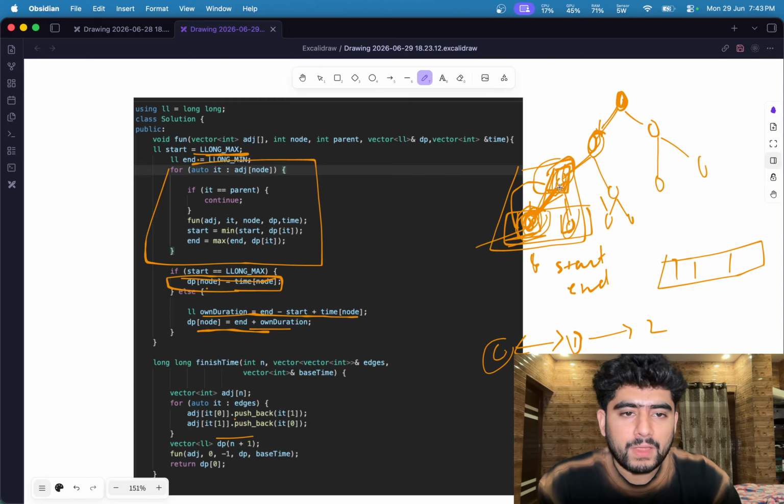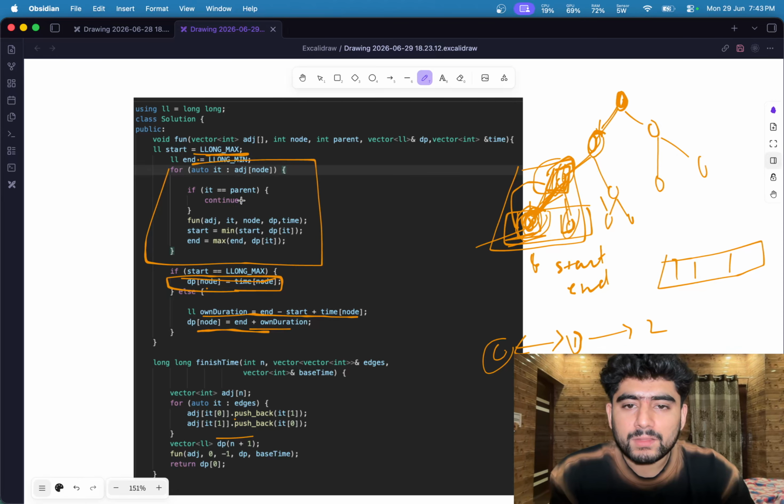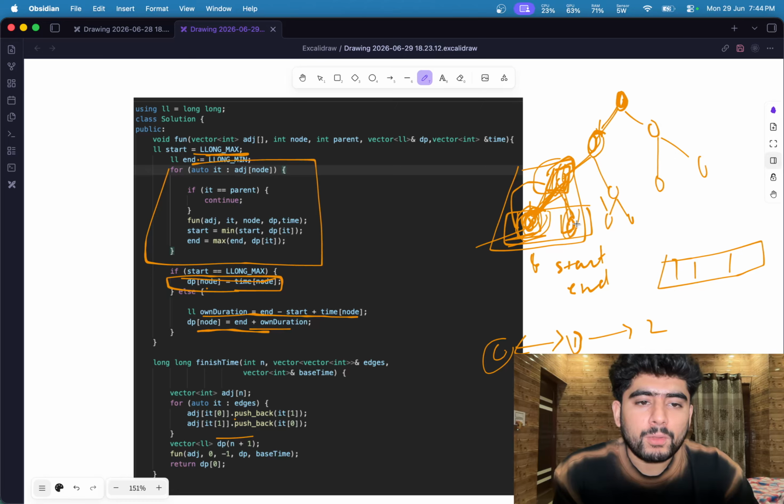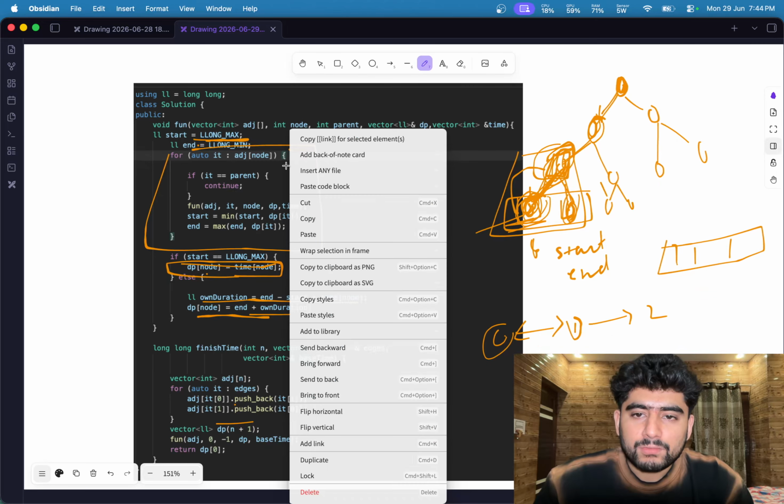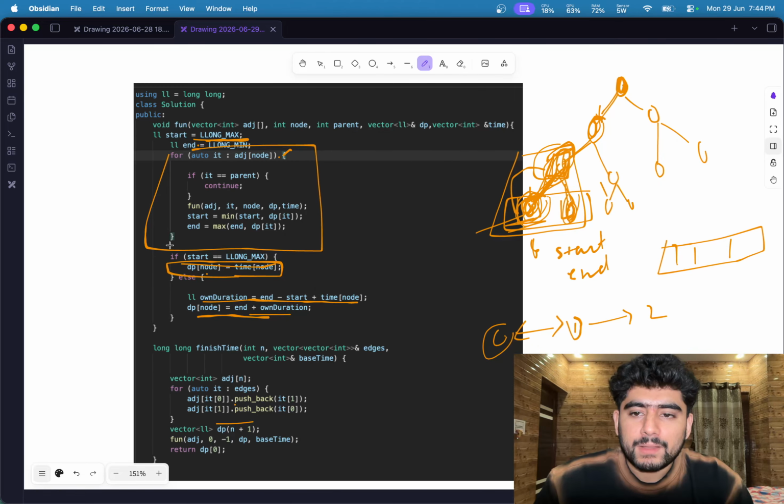If I start at this node, I traverse to this, and now I move to this node. This is a leaf node, so again the start value is going to be long max, and then we assign the value. There is no child for this, so the loop is over.